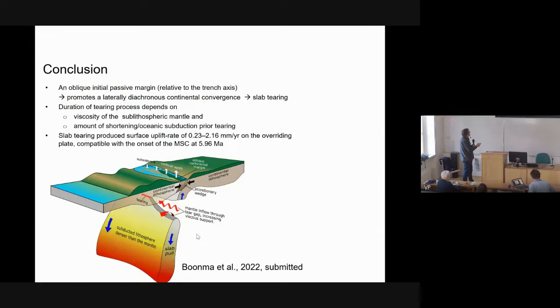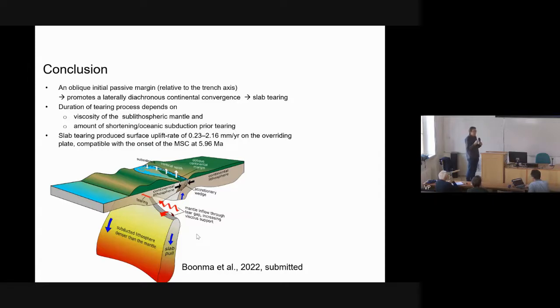The tearing, the lateral tearing, would explain uplift along one part of the orogen that is on top of that. That would be the Betic Rifian Cordillera in southern Spain and northern Morocco. And by the same process, because all the weight of this high density subducted lithosphere is now hanging only from the left side, then you get subsidence there.